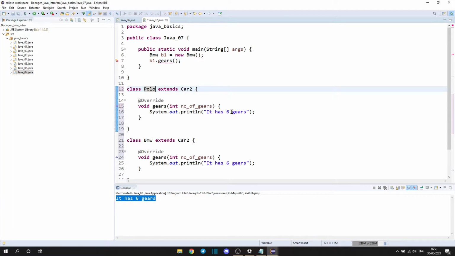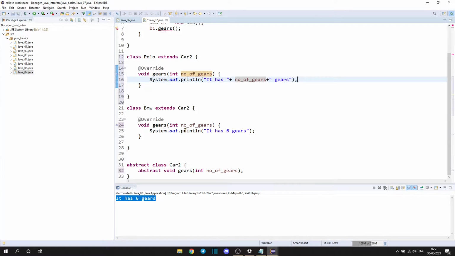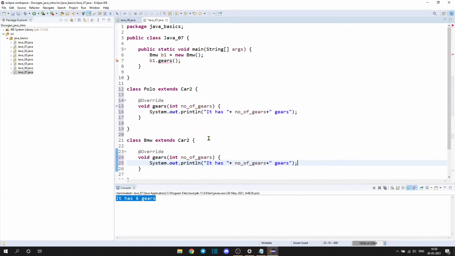And I can simply just say like this number of gears in it. Okay. And similarly over here also. And while creating the object of the car, I can simply pass the number of gears. So 6 I'll pass over here.